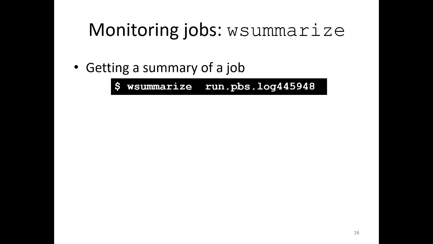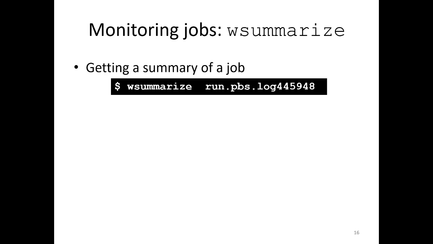So as promised, there is a lot of bookkeeping which you don't have to do when you're using worker, and a number of scripts, commands, have been written in order to accomplish that.